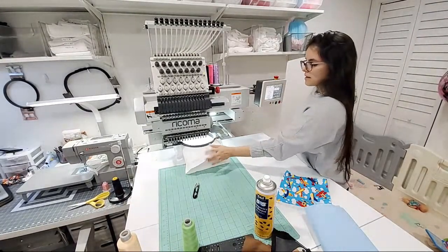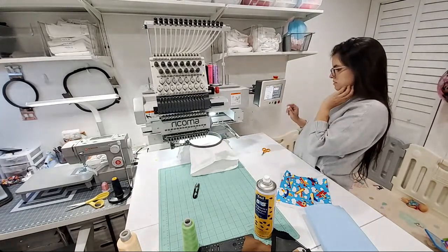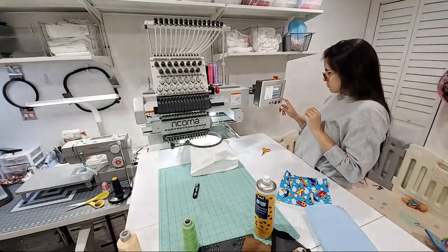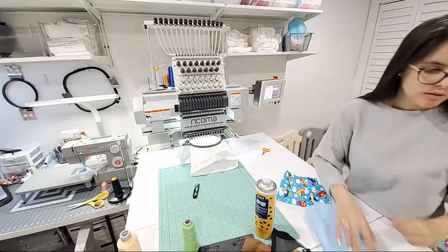Checking to make sure that this little footer here doesn't hit the plastic. It's a very important step, and I almost missed it. Okay. Now we can start.